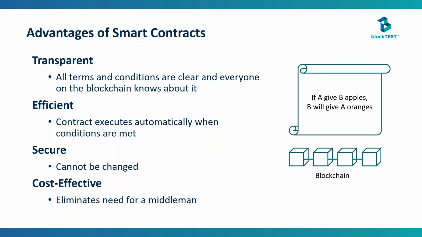It's also secure because, as Jensen mentioned before, once the contract is added to a blockchain, it's immutable. So no one party can go in, change their copy of the contract, and argue that the contract actually said this. That would not happen. It will stay on the blockchain, and everyone has a record of it.